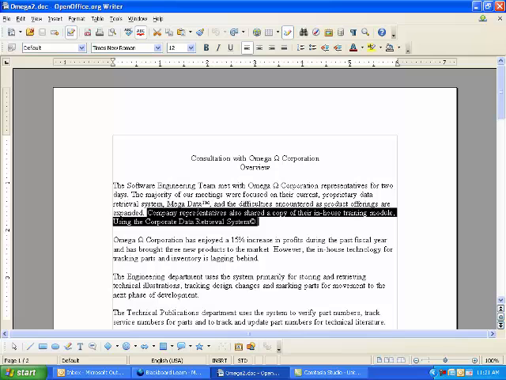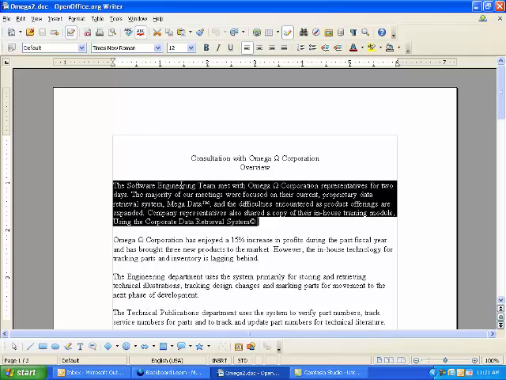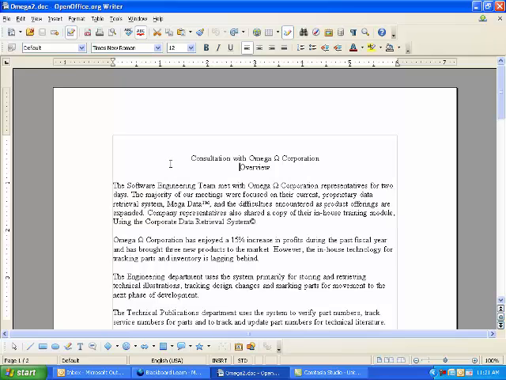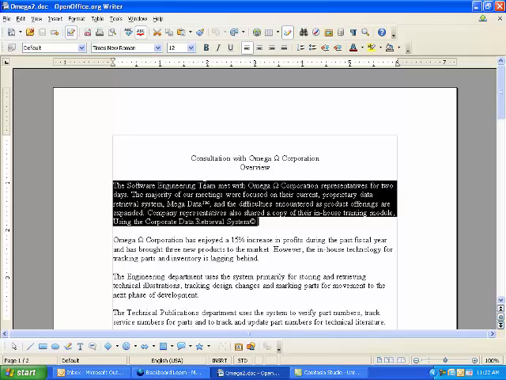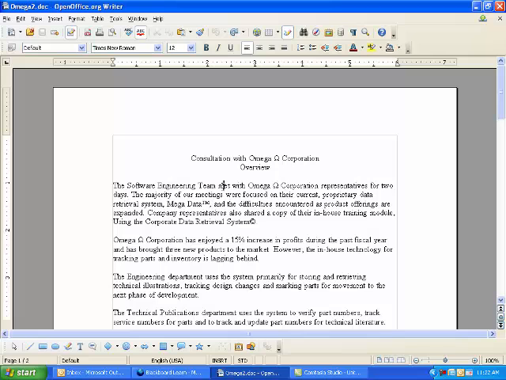What if I wanted to highlight an entire paragraph? Well, I could click 4 times, 1, 2, 3, 4, and it highlights the entire paragraph for me. Okay, so just to review that, because those are really neat tricks to have in your back pocket, I can double click, it selects a word. I can triple click, it selects a sentence, and I can quad click, or 4 clicks, and it selects an entire paragraph.